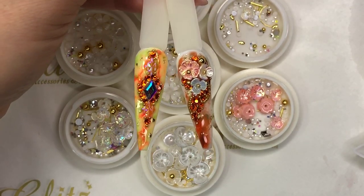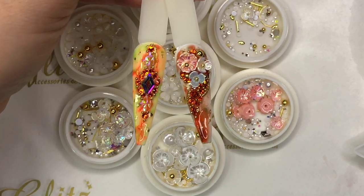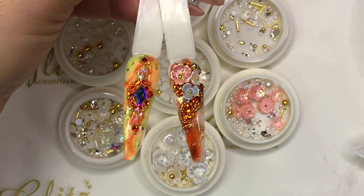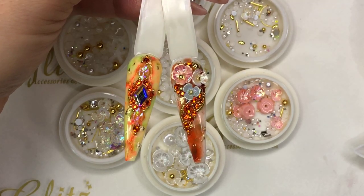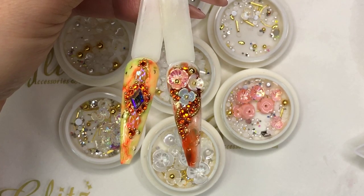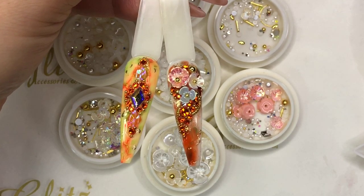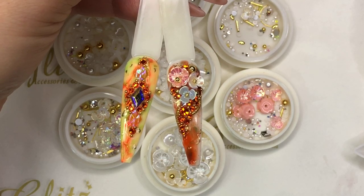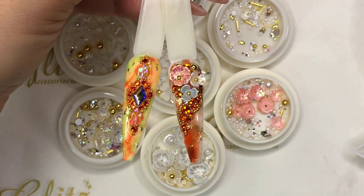So what Dancing Wind says is one of the best values for crystals yet. Usually you get about 20 pieces per jar. This time we're giving you a nice deal. You get 60 pieces, 6 different shapes, for the same price. I think maybe a little bit better, but yeah, still a great deal. If you need some more crystals, now is the time to stock up.